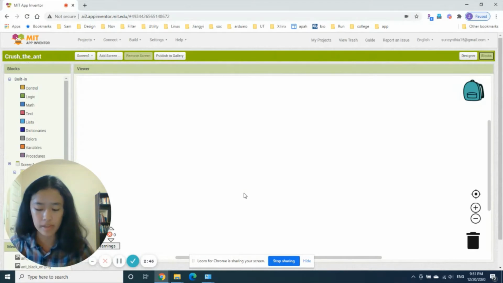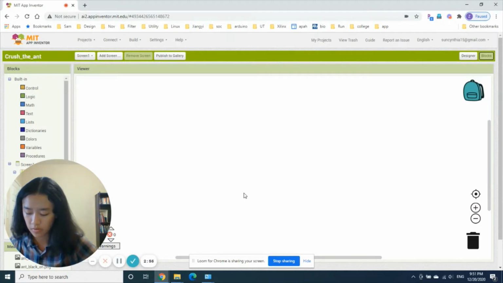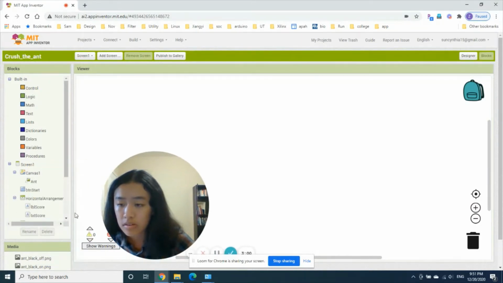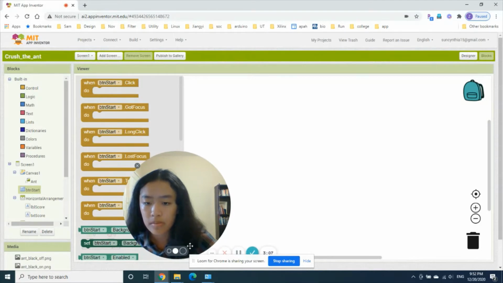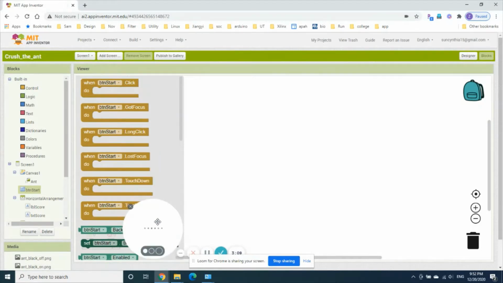It means that something happens when you carry out a certain action. The first action to program is what needs to happen when you click on the start button. So from blocks, click button start. So right here. Blocks, button start, things come up.